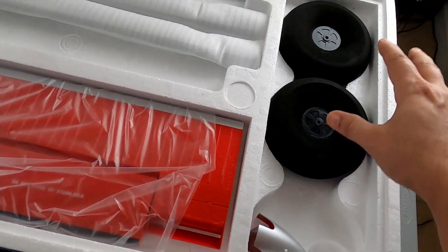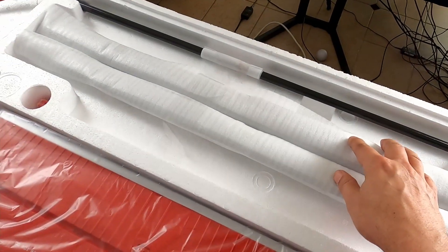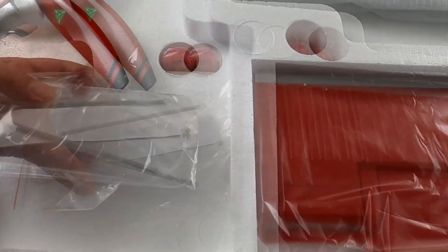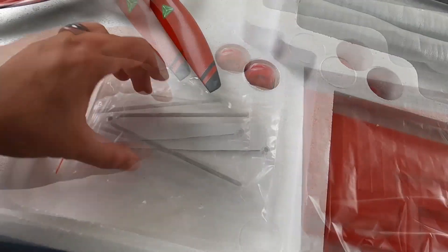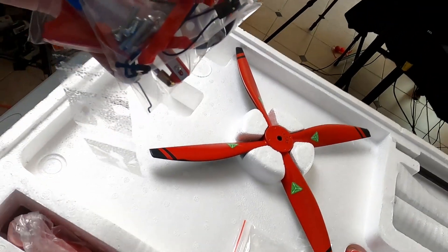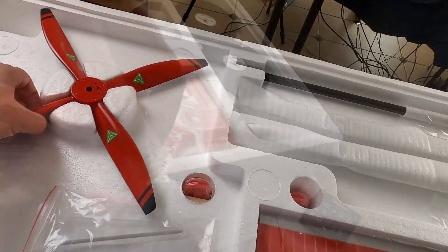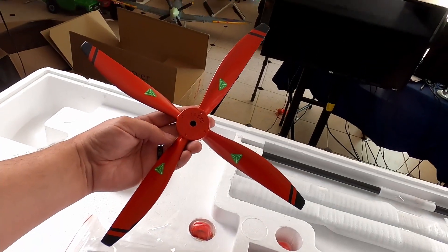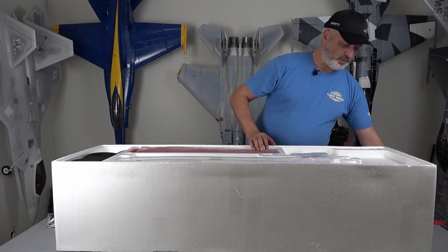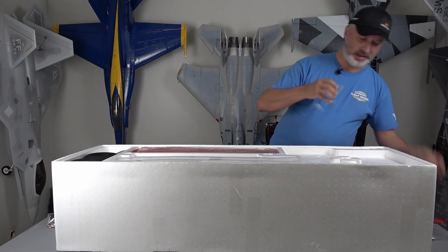Here's a look at this half of the box: we've got our two main wheels, our spinner assembly, our horizontal stab, our leading edge slats, our carbon spar. Over on this side we've got what I believe is a piece of velcro and our rear window. Over here we've got our tailwheel assembly and what looks like a lot of the little scale bits — we can see our steps and stuff in there. We've also got a couple of our shocks for that tailwheel assembly, and our propeller for the Draco which is a 14.5 by 9 propeller.